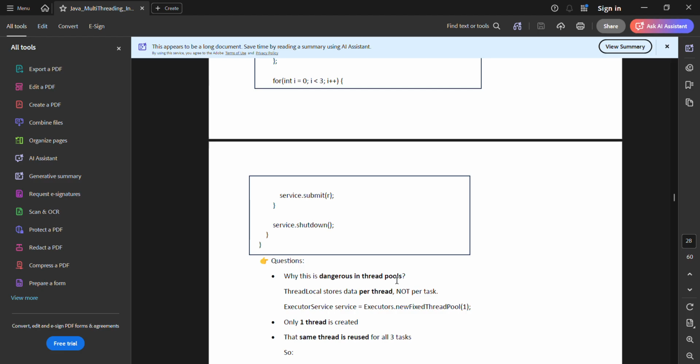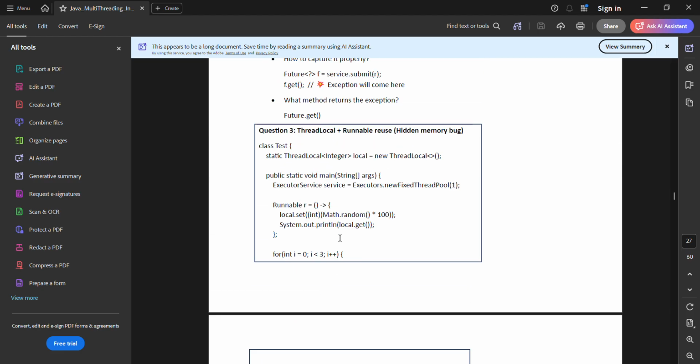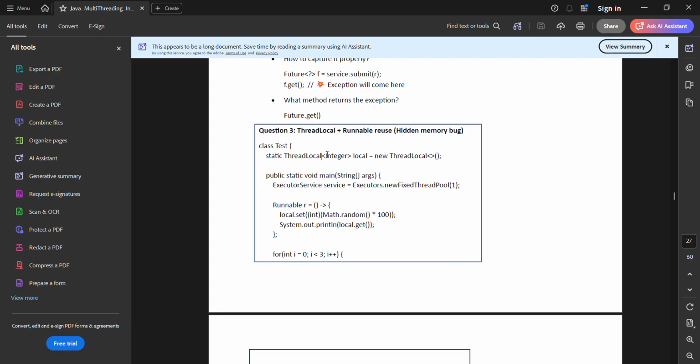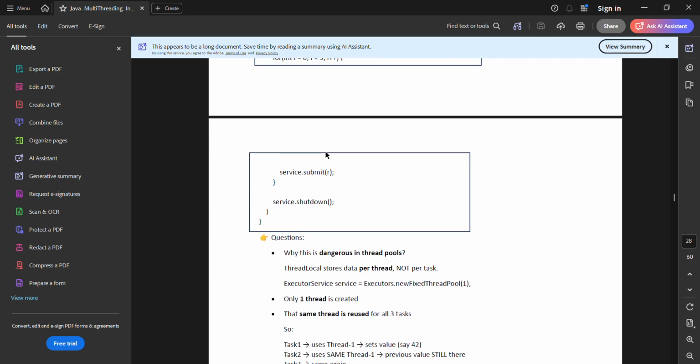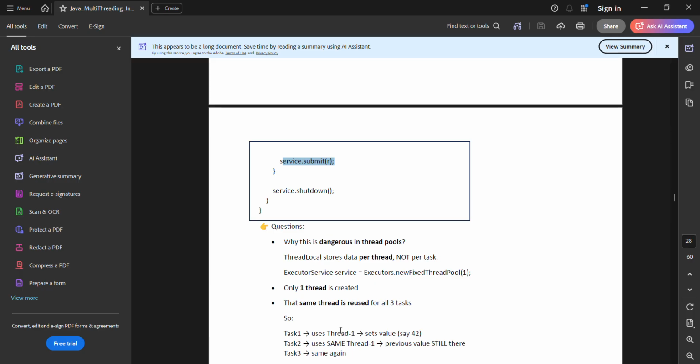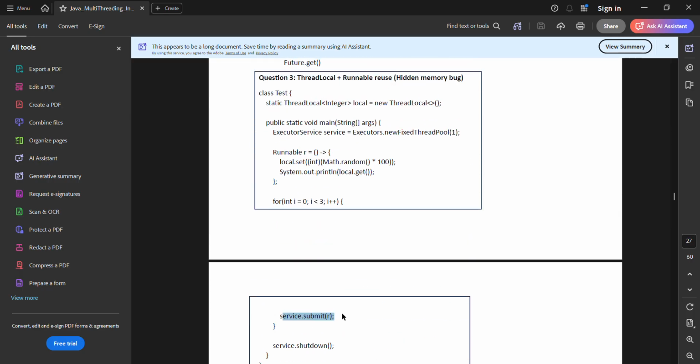Why is this dangerous in a thread pool? If you see here, we have included ThreadLocal. ThreadLocal stores the data per thread, not per request. You are requesting 3 times, but ThreadLocal stores per thread.